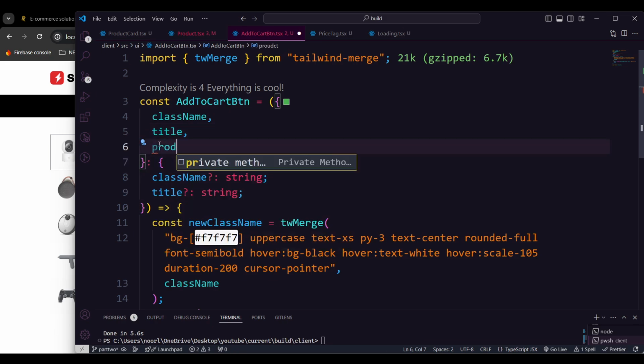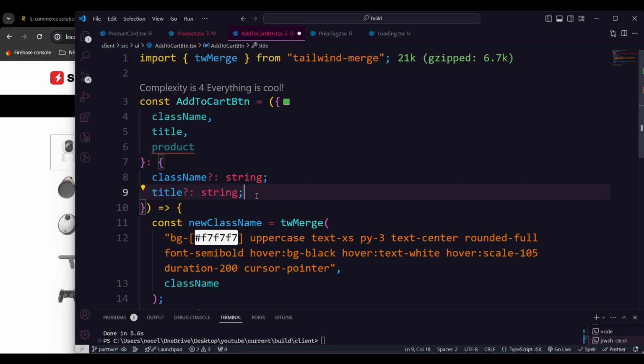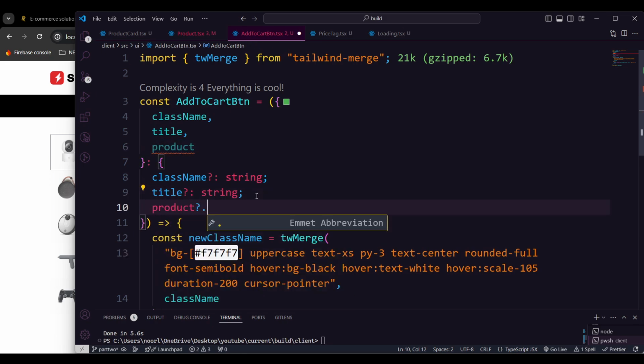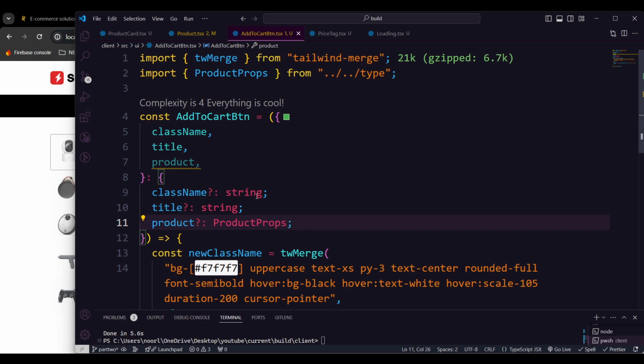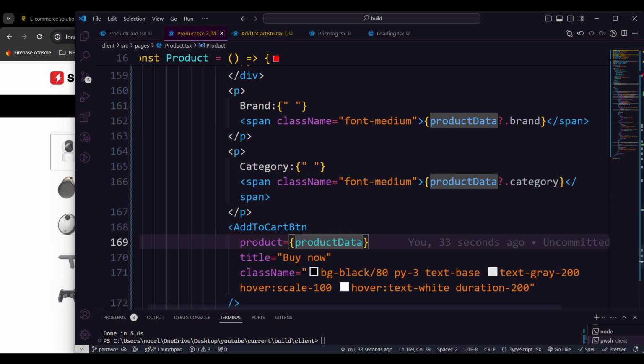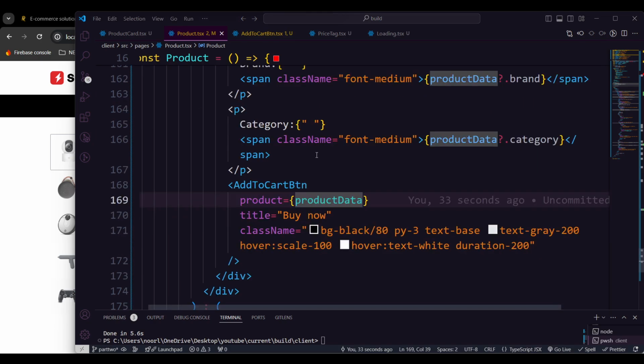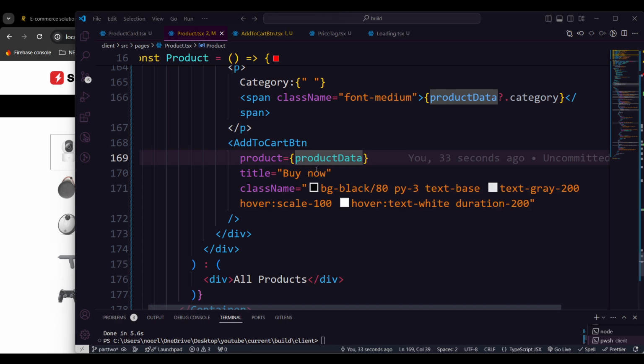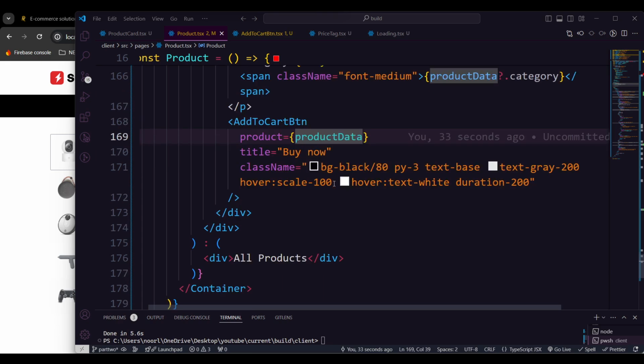Should be product, and in that product we're gonna say if product is available it should be product props. Okay, just to keep it here we're gonna work with that lateral. So now after finishing that proportion, you can see we are getting the product data and also the buy now. So below that we will just get one image.